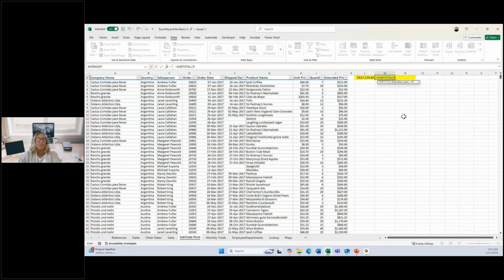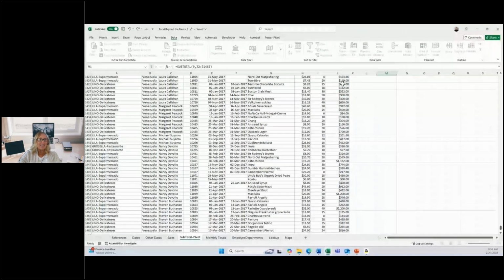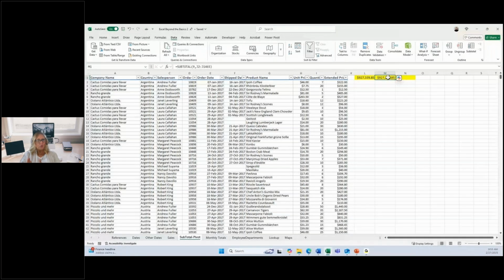Then I'm going to put in a comma. I need to tell it what are the cells I want it to add together. So I'm going to select J2, do a shift control down arrow, select all those cells. I'm going to do control enter, and I'm going to get exactly the same answer because the sum and the subtotal were both doing a sum of the same range. So why would I ever use a subtotal versus a sum? Well, I'm going to go back and do another filter.